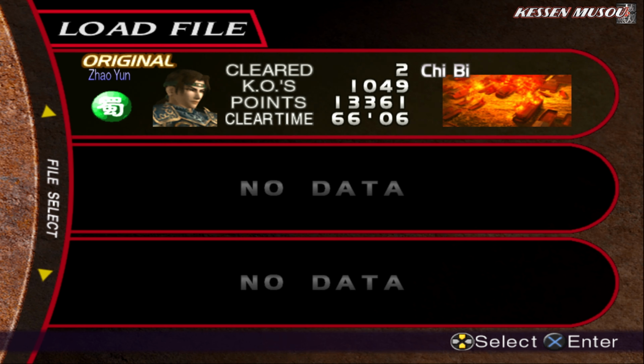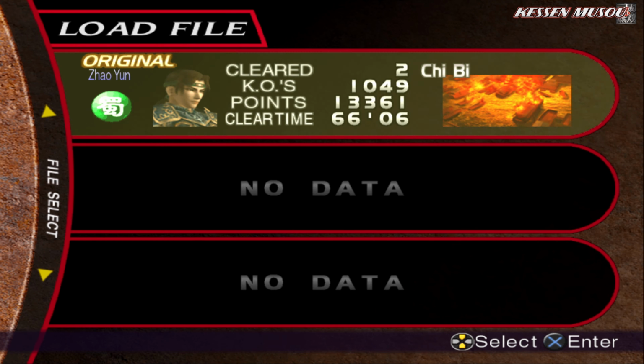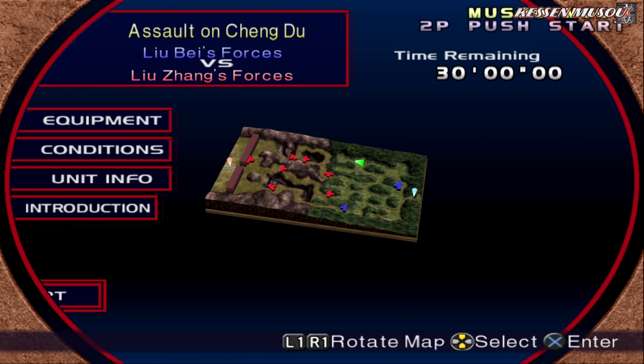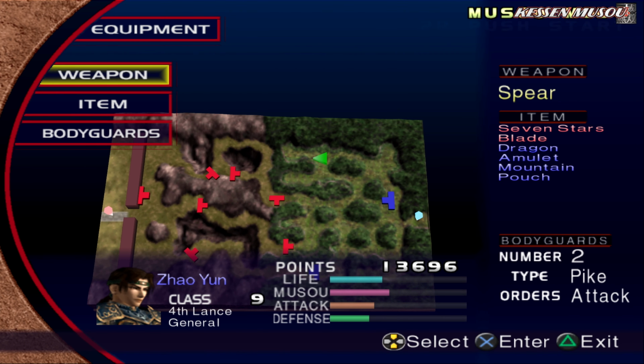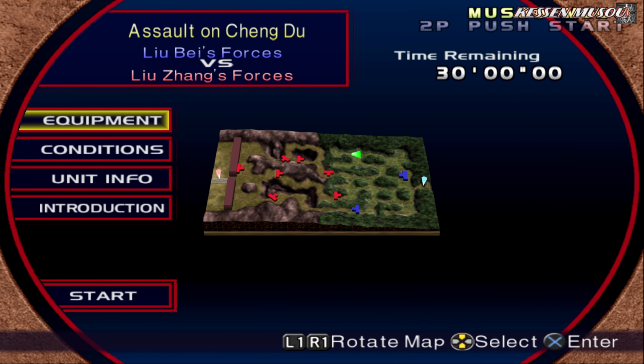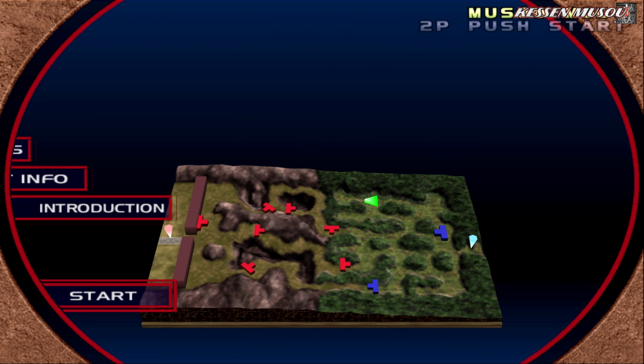Now, let's go on the battle of Chengdu this time, which we are going to get the infamous horse Hex Mark. It's going to be the best horse of the game, may I add. Yes, Hex Mark is indeed way better than Red Hare, in fact. Why is it better than Red Hare? Well, it's because it does give us lots of points. So, to get Hex Mark, we need to defeat every general of Liu Zhang's forces. So let's start with the introduction of the game.